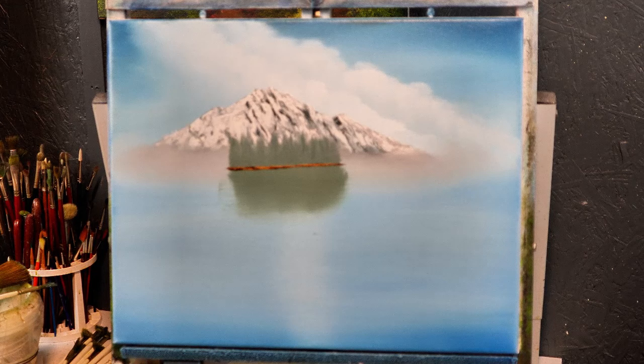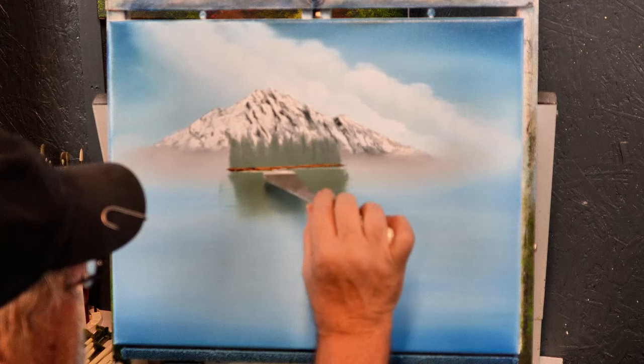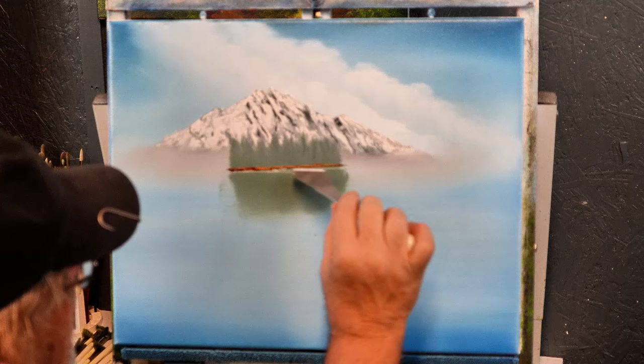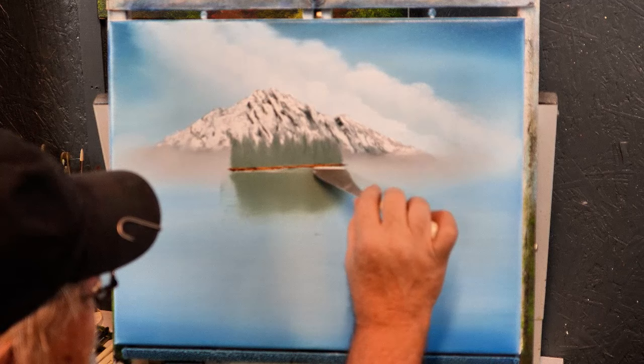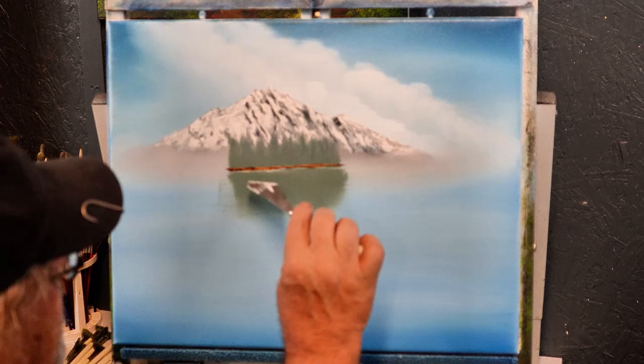Then I'm gonna clean that knife off. I'm gonna come over here and get me a little bit of white on my knife. I'm gonna come right up here. Now I don't want a lot of water line up here, I just want a little bit back here just to show that this is water. But I don't want it to be real bright. Not like so. That's all I'm looking for. Then we'll grab a little bit more of it. We'll come out here and put ourselves some little ripples out in the water.